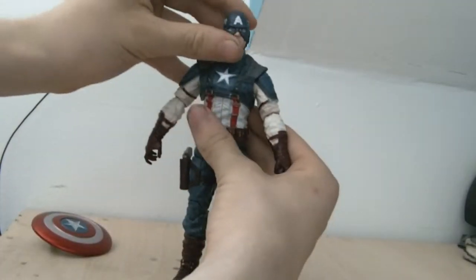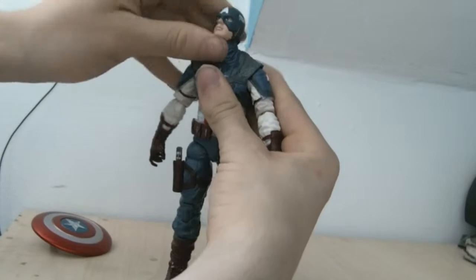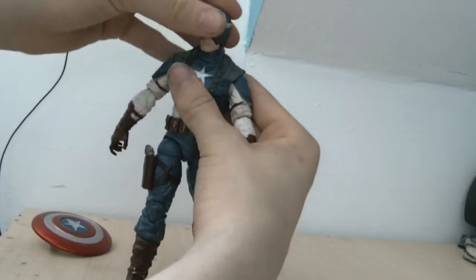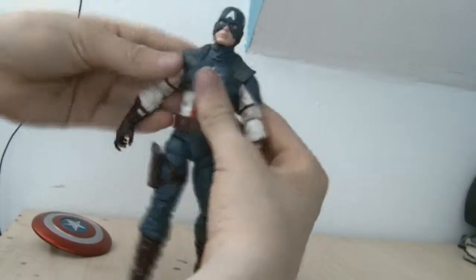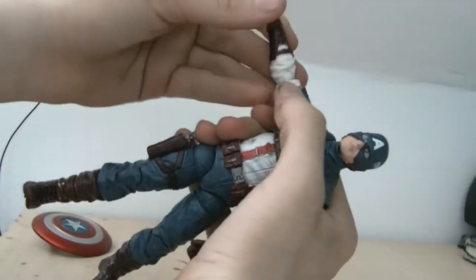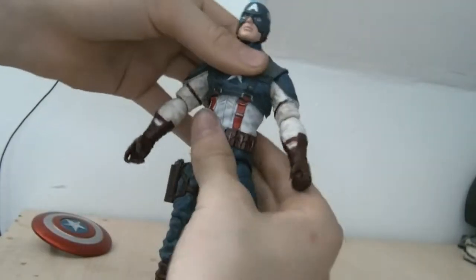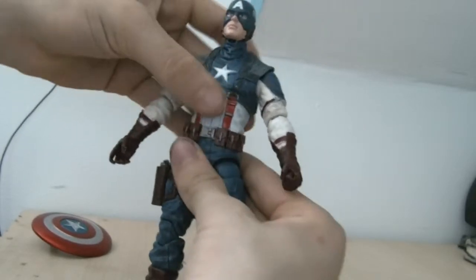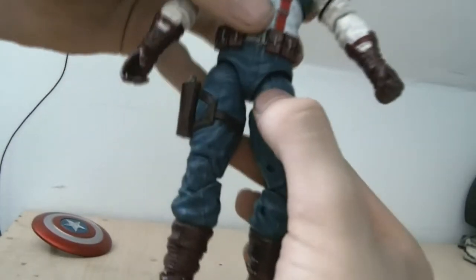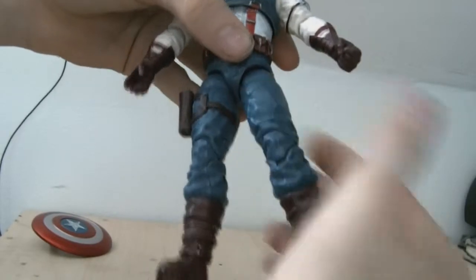The head articulation is very, very good, actually. We've got side to side — could do a 360. The head moves up really far — pretty dang good — and down like that. I'm a little disappointed there. We've got ball joint arms, single jointed elbow, and 360 at the wrist. Same on the other side. We have a swivel at the chest. No hip articulation, which is a little bit of a bummer. You've got ball joints over here — this one's a little bit twisted unfortunately — which go up, out, and spin around.